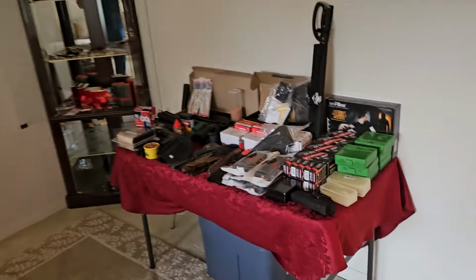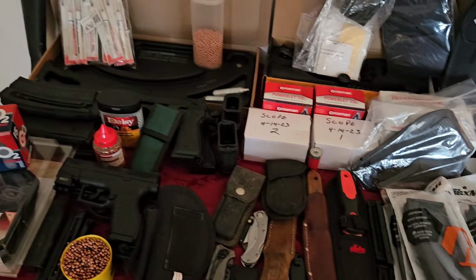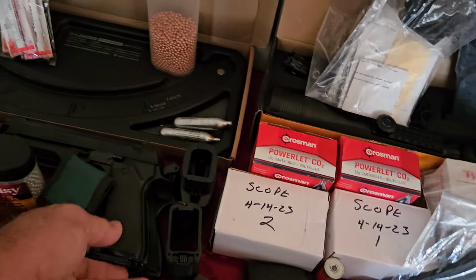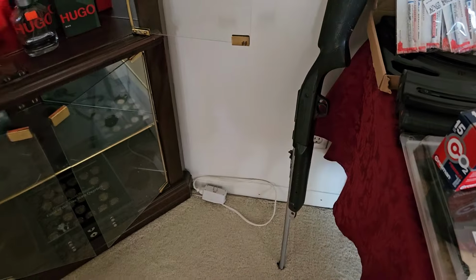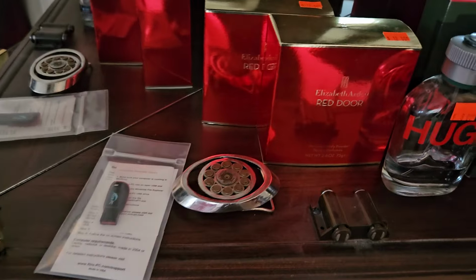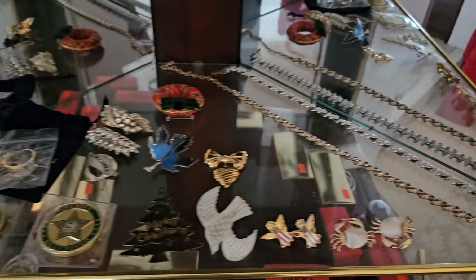Okay, gonna finish this up right here. Got a little bit of ammo right here, a few magazines, some nice knives, and I think we got two little BB guns, right? All right, I guess we've added a few more. We got several BB guns there. And then we've got a couple clips with 22s in them. Okay, nice little 22 there. Oh, check out this right here. Look at that. Beautiful, beautiful items here.